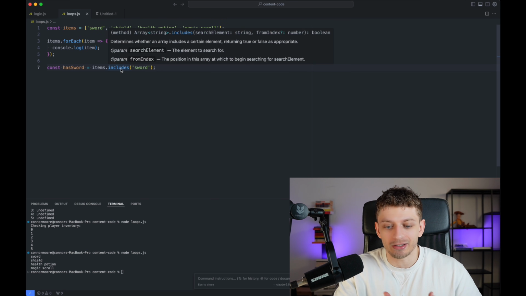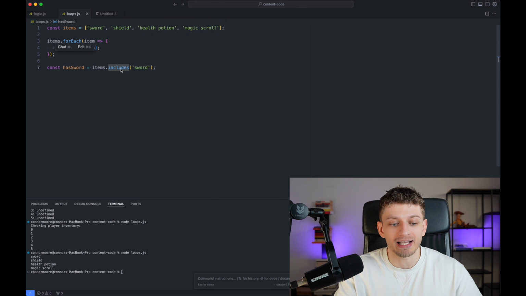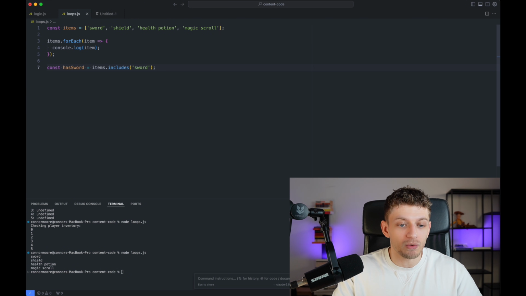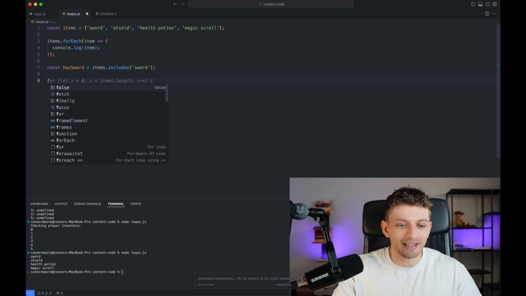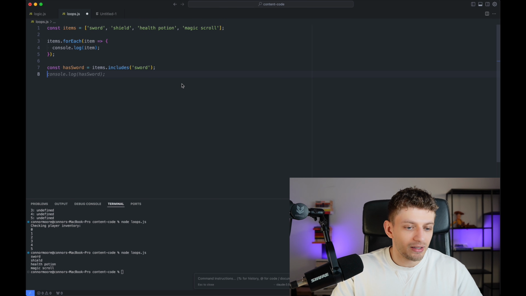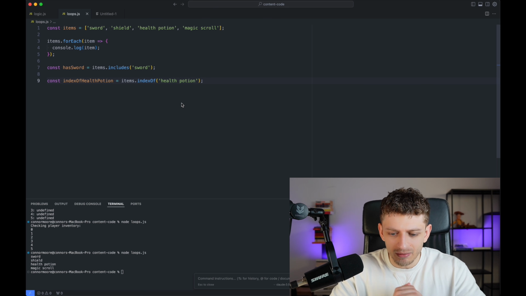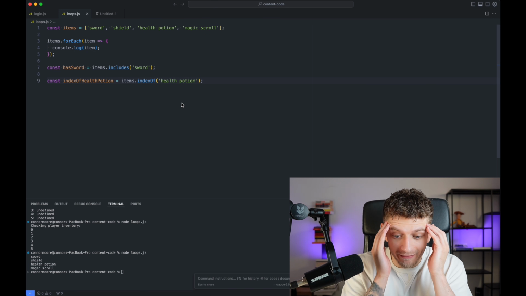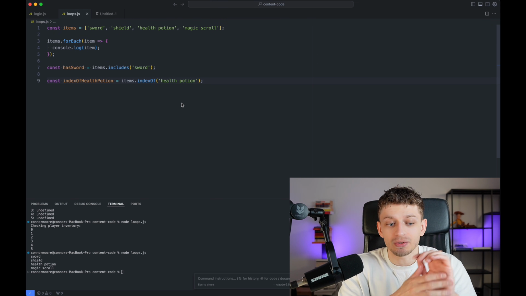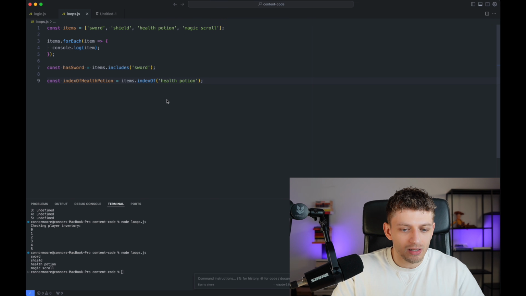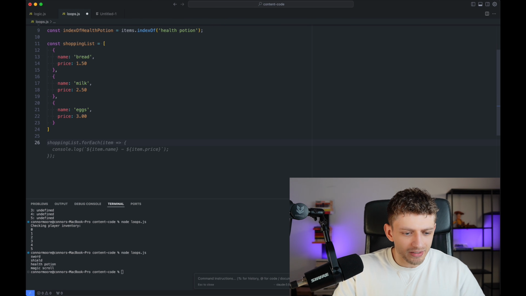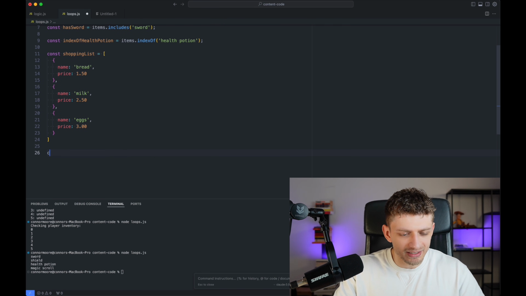We can just make use of this existing method that's available to arrays in JavaScript. Maybe I want to know what's the index of health potion. Well, you can just use the indexOf method. What if I want to check if any of the elements meets a condition, or I want to see if everything's true, or maybe I need to calculate all of the shopping items in a shopping list. You know, a lot of these things, they already exist.